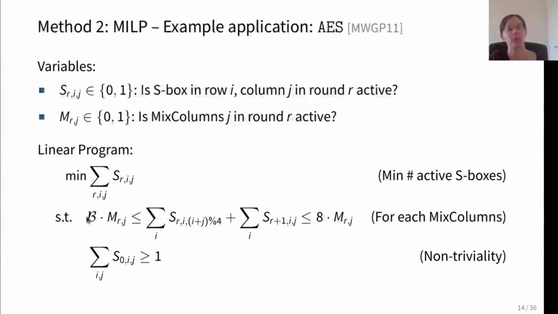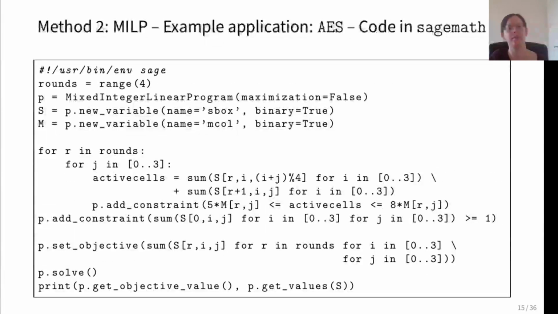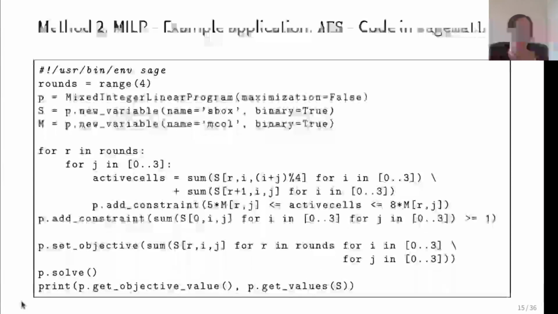We can also write this down in code, and it's not much longer than this. So this is a complete implementation of the previous problem in the MILP interface that you can find in Sage. So if you have Sage installed, you can run this right away. And it will use an inbuilt MILP solver, which is open source. So I think the default is CoinOR, but I'm not sure. Which is a lot less efficient than the others we've talked about, but it's still by far enough for this sort of problem because this is actually a very easy problem to solve.